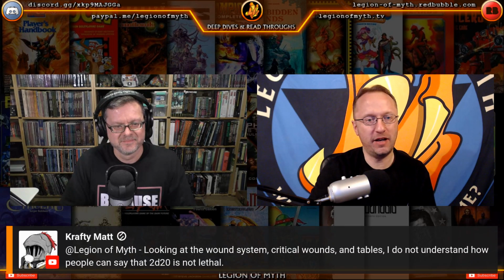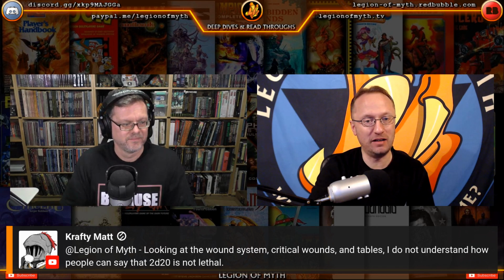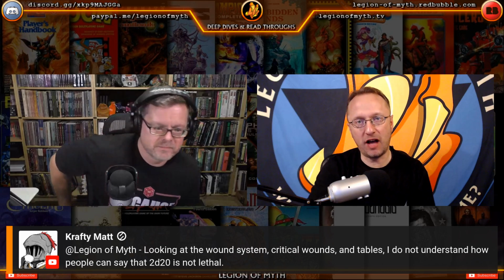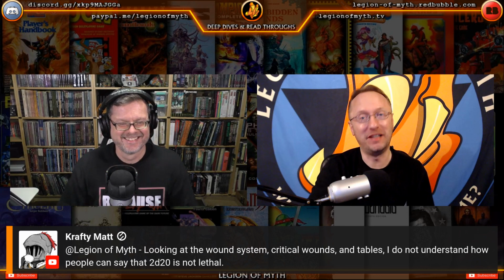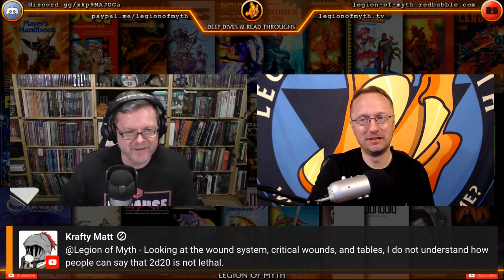That's what happened. All right, next we have looking at the wound system, critical wounds and tables. I do not understand how people can say that 2d20 is not lethal. Well, I wouldn't say it's immediately lethal. I would say it is immediately debilitating in several ways that will cause you to die because of it. Well, if you're debilitated, I can just walk up and pop you in the skull and coup de grace you, right? Yeah.